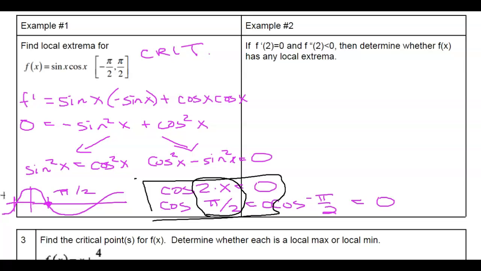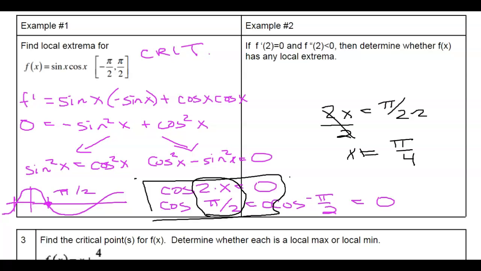So in order to find what x is, I can set up an equation. So we can say 2x has to equal pi over 2. And because these angles are what equals 0, I'm just trying to find out what value of x I need in order for that to be pi over 2. So if you divide by 2, we already have a bar down here, so it goes in the denominator. So x equals pi over 4. And that is between pi over 2 and negative pi over 2.